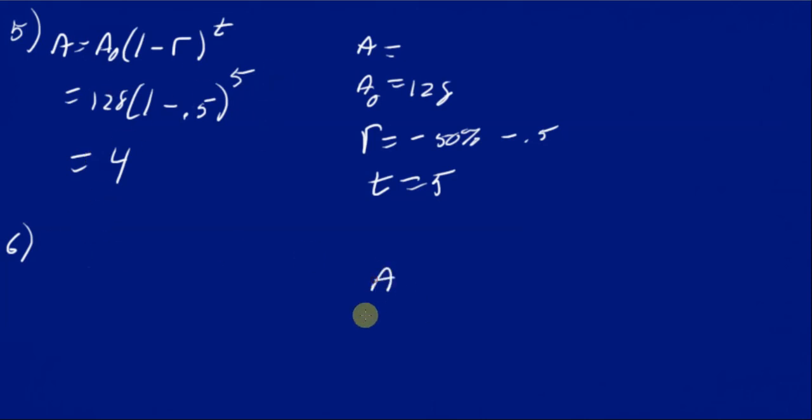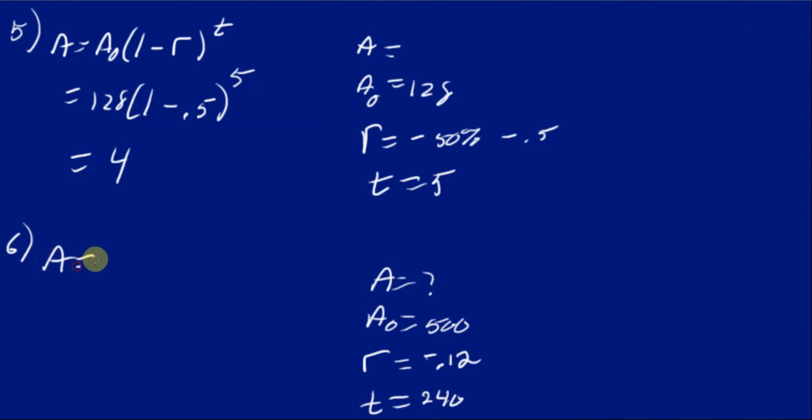We've got to figure out what my A is, what my A sub 0 is, what my rate is, and how many times we're breathing. Obviously this one we don't know. The beginning amount is 500 milliliters. And it says about 12% of the air is replaced, so that means I'm subtracting out 12% of the original air that was in there. It's getting replaced with new air. And then we want to know after 240 breaths.